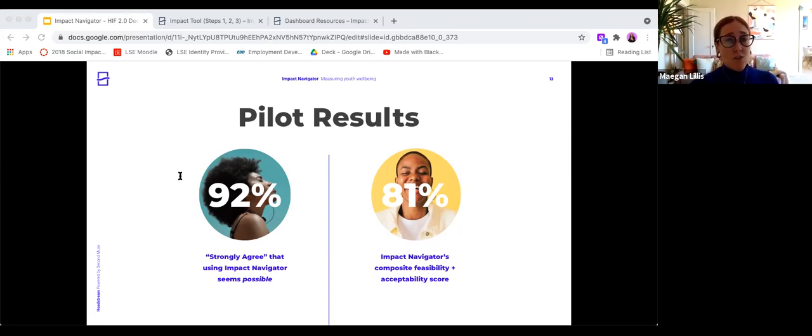The innovators were also really deeply involved in designing the tool itself. They gave us a lot of qualitative information about how to adjust it and how to design it so that it has maximum relevance and applications for them. And one thing that came up in these interviews that got me particularly excited was that the innovators found the metrics to be a good match for their work. That also scored very highly in the pilot.